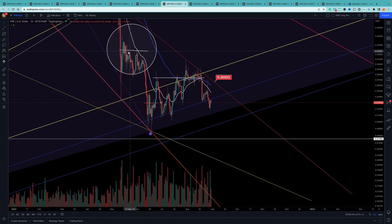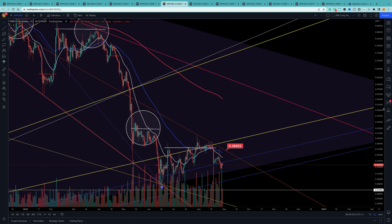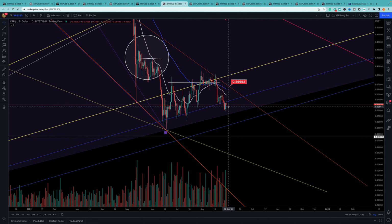Possibly. But normally when this breaks down, it does a proper drop, again, unless we've bottomed out. At some point, it has to bottom out. But this is essentially setting itself up for a spill. So we'll have our correction down here. This is the daily. We have a correction down here, our Mountain Peak heading back up.